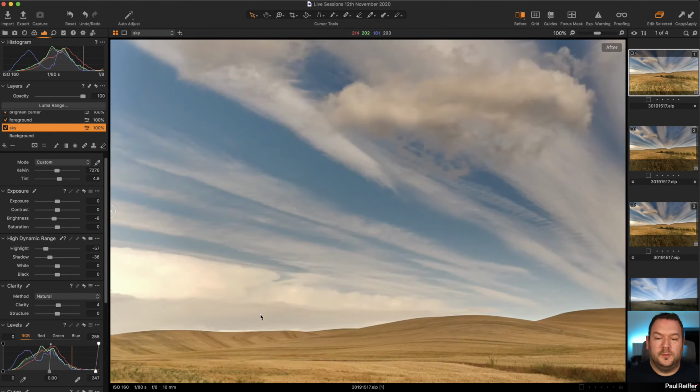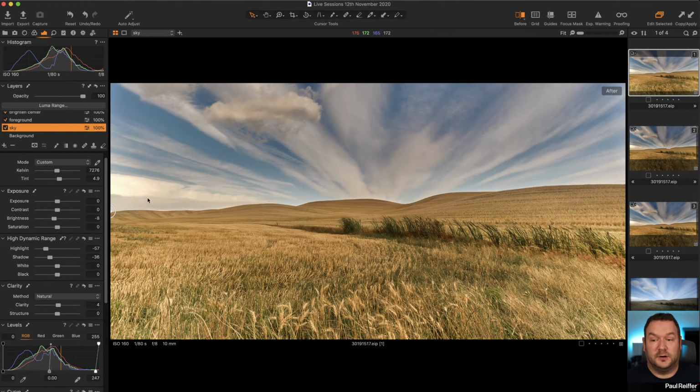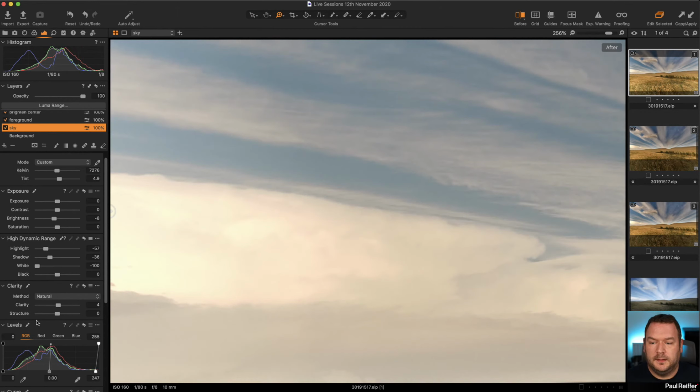So while the levels tool can be really powerful for adding in contrast, be really careful that you don't push that levels tool too far, because you're going to push some of the detail out. Now on top of that, we've also got our white slider here, and that allows us, on top of the levels tool, to then pull back even more detail in the white. So if I just zoom in here, and let's put that back to where we were. By pulling that down, you see it's a very subtle change, but it's pulled down the detail in the very, very highly exposed areas, so white on the scale, a little bit more. So we've got a little bit more detail back.